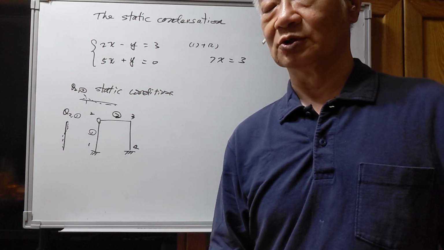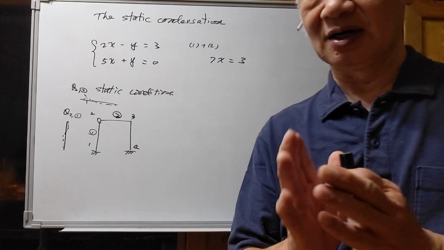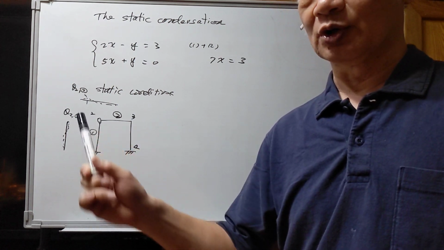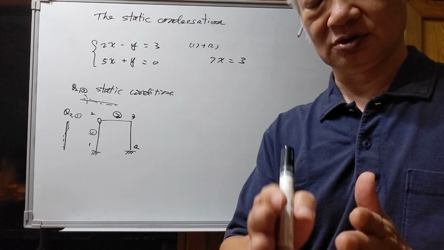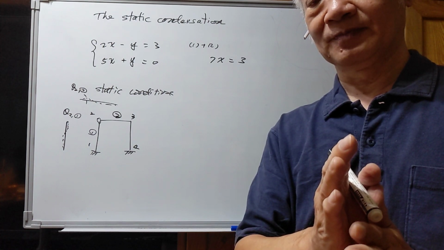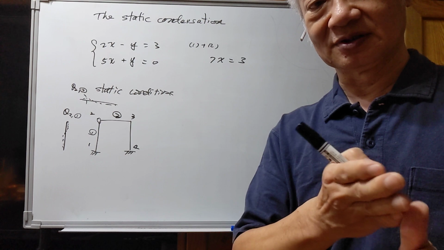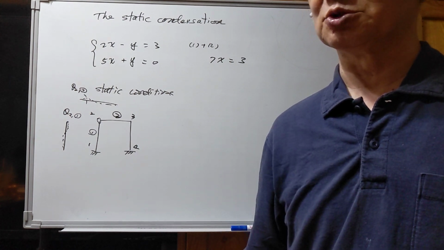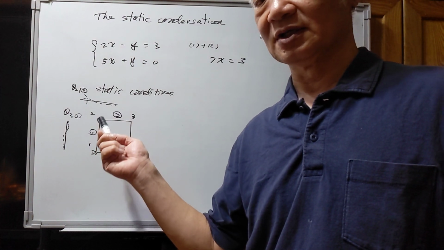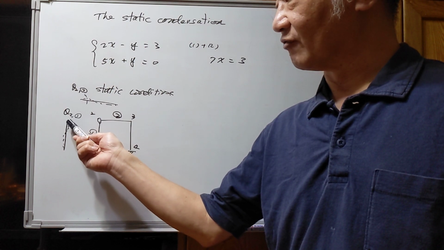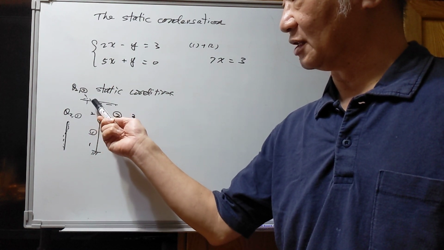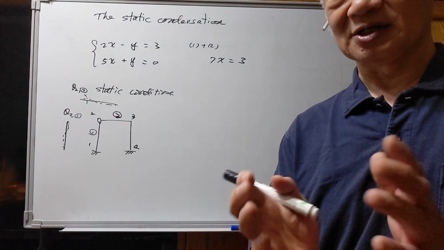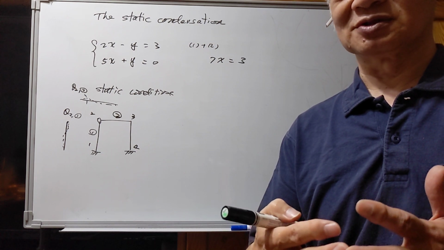And we need to define the rotation angle based on the center line of the member. So if we consider the element 1, at any point we can define the rotational angle. We can compare the original shape of the center line with the bent center line. And if we define the tangents to both, then we can define the rotation between the original center line and the deformed center line. So for the column, we can define a center line. For the beam, we can define another center line. If it is a rigid joint, these two rotations must be the same. Okay, that's the basic assumption for the rigid joint.